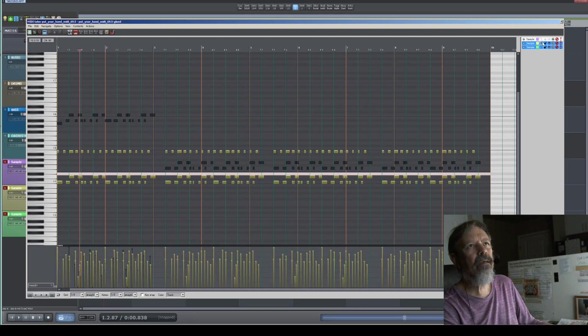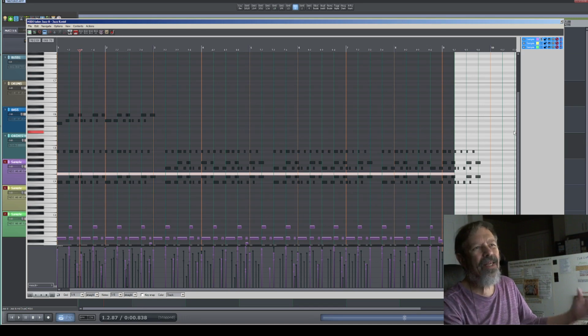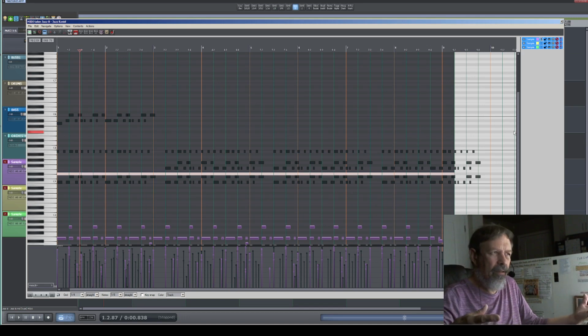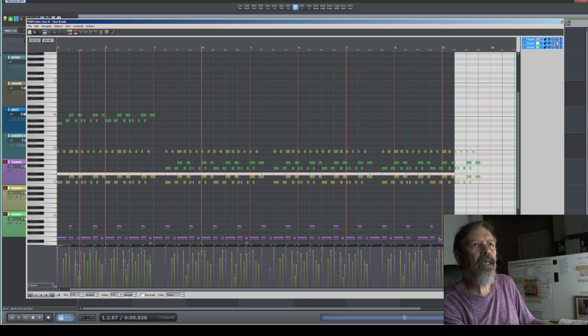Let's see if I can. Oh, there we go. Right here next to the color, there's an icon, I don't know what it is, like an arrow pointing down. It will show the other ones in black. That doesn't really do you much good, to be honest, at least not to me. With each of them colored, you can see what you're looking at. So let me get the colors back.